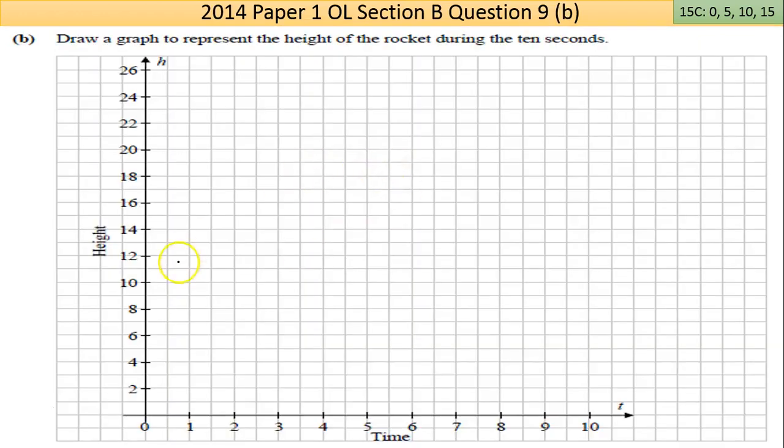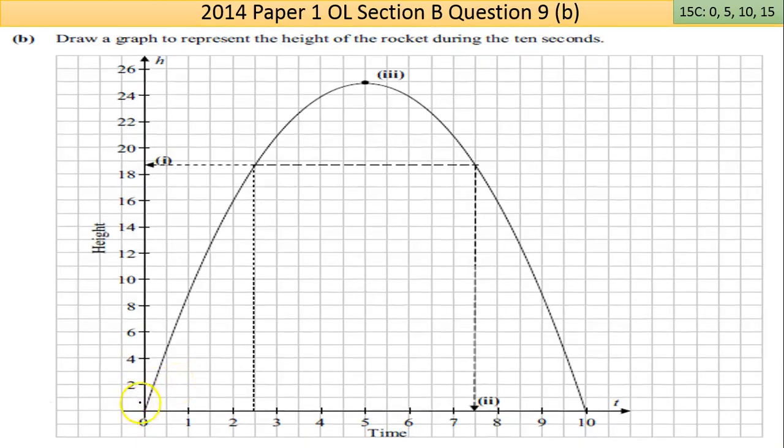So I have the graph, I have the table, just a matter of fitting in the data points. I'll get it started. So 0, obviously when it's first fired, it's at 0 height. It rises in height. You go up first unit, 1 is 9, etc. You draw a curved line through it to reflect the quadratic. Do it in pencil in case you have to rub it out, and go at it again. And that's that. Now I already have the answers for some parts filled in here, so it looks a bit messier, but that's what your graph will end up looking like after you've done all the parts, C, D, whatever. Again, 15 marks. Happy days.